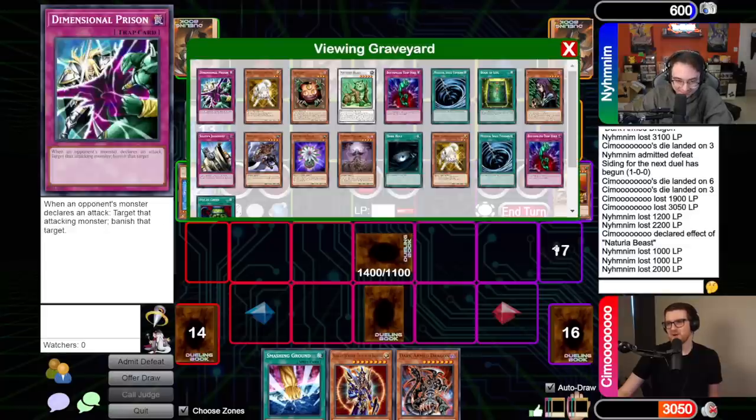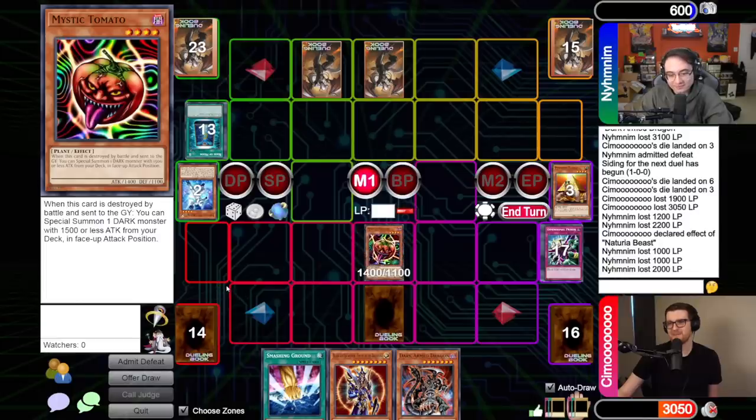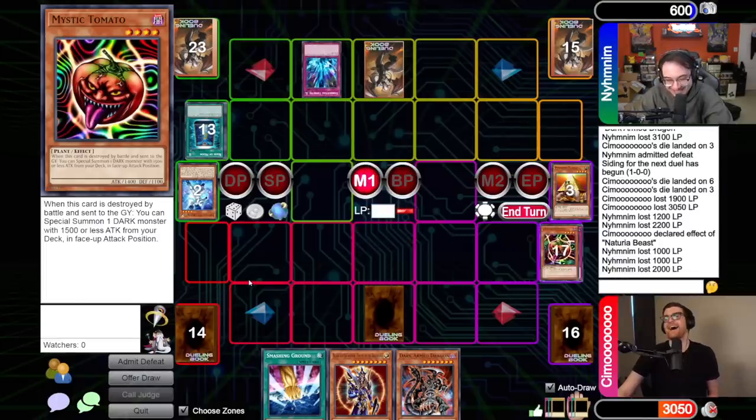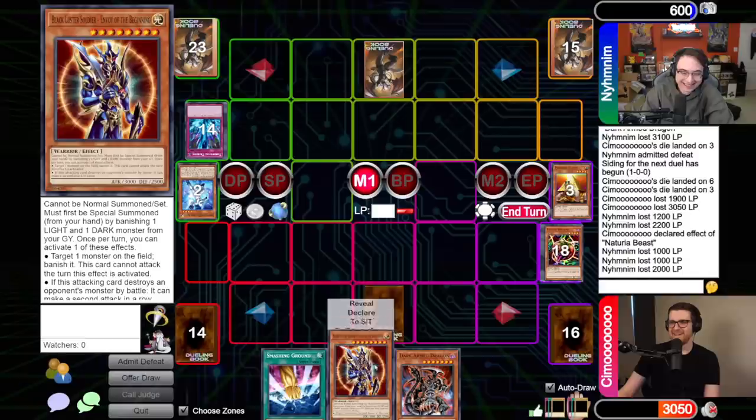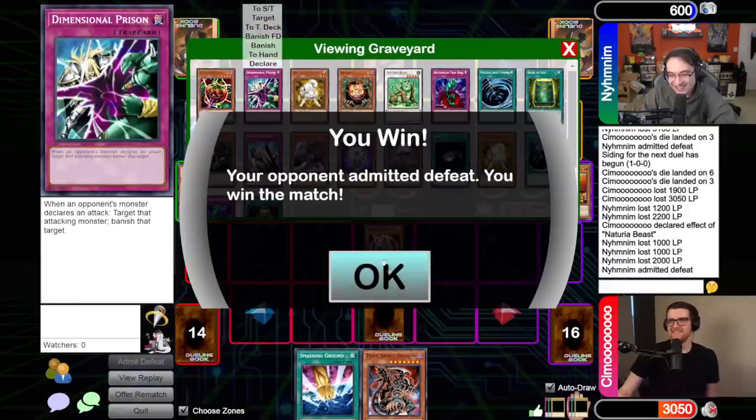Draw. Standby main. Flip. Flip. Summon anything. Sure, I'll summon something. Oh, yeah, that's good enough. Yeah, good games. Good games.